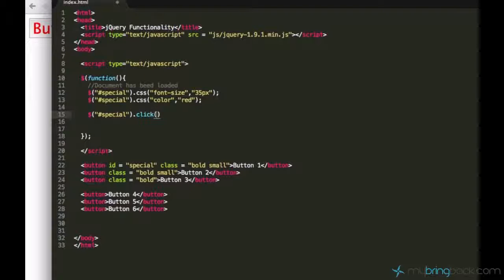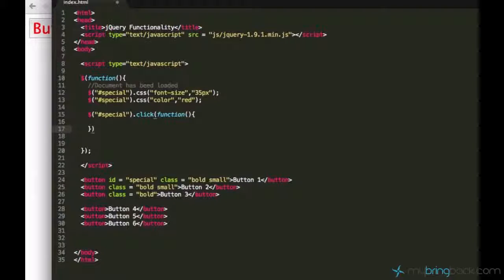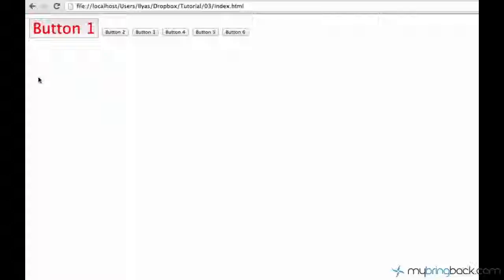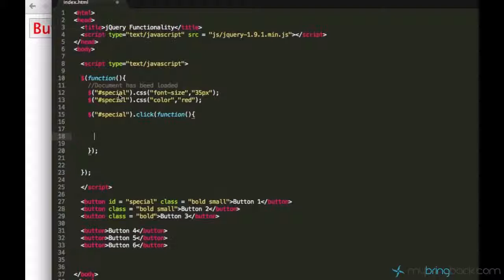Then parentheses as usual, and then instead of passing parameters, you say function, then parentheses again, and then curly brackets as usual. Do not forget to put the semicolon, otherwise your code won't execute. Within your curly brackets you can type the actions you want to do. As I said, I want buttons 2 to 6 to disappear when I click on button 1.